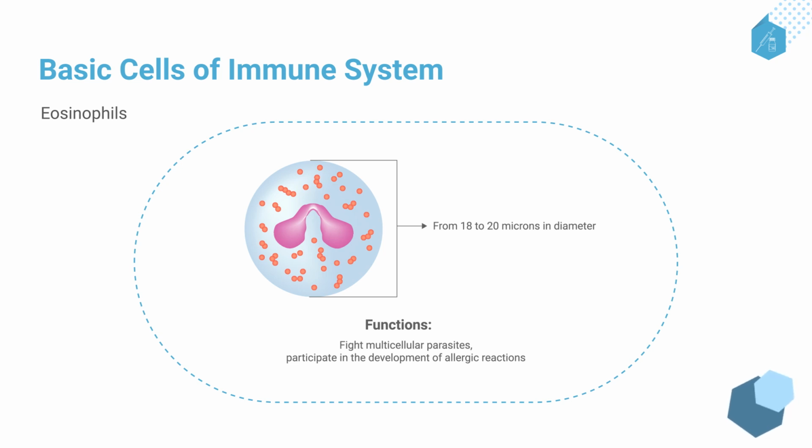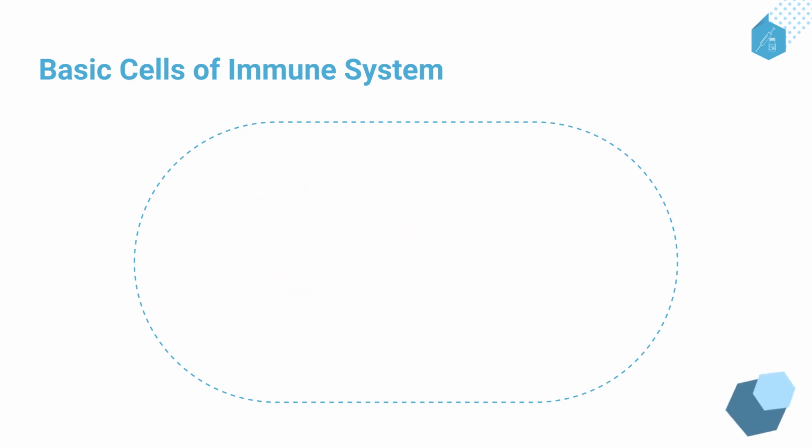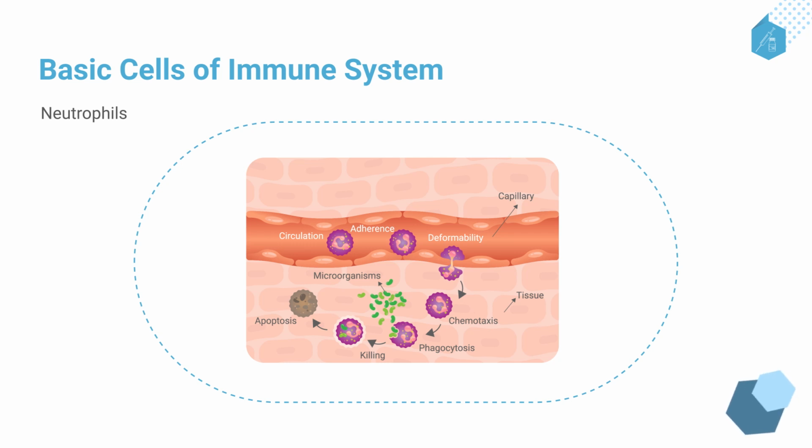Eosinophils. Eosinophils, named so because they histologically stain with eosin, are granular leukocytes from the myeloid cell line within the bone marrow. They make up 1 to 3% of circulating leukocytes. Neutrophils. These are granular leukocytes which are 9 to 16 micrometers in diameter and have a multi-lobed nucleus developed from myeloid cell lineage within the bone marrow. They are primarily involved in immune response against bacterial infections and they cause acute inflammation.